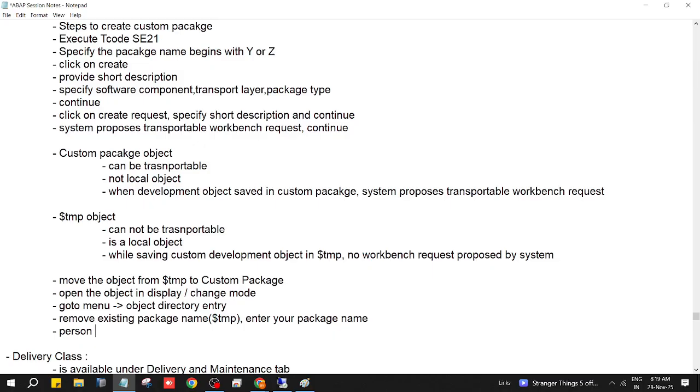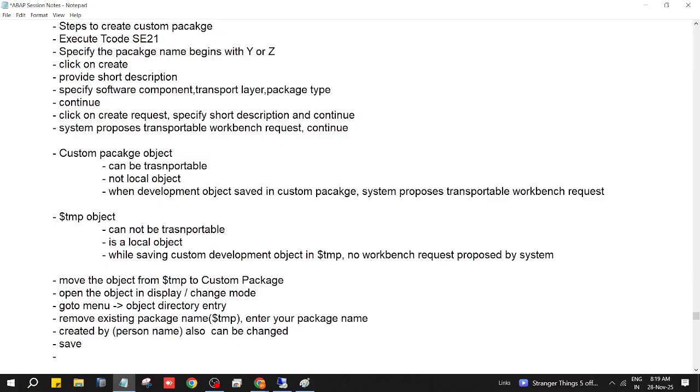Person name means created by, the author name. If you want to change it you can, otherwise okay. Now click on save.